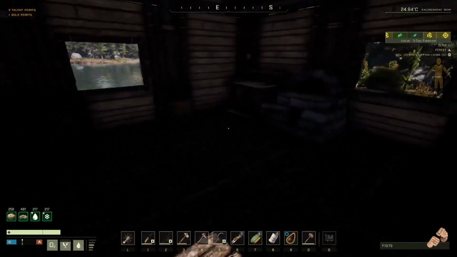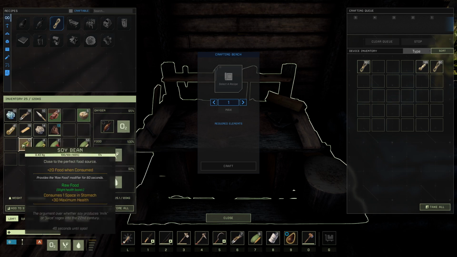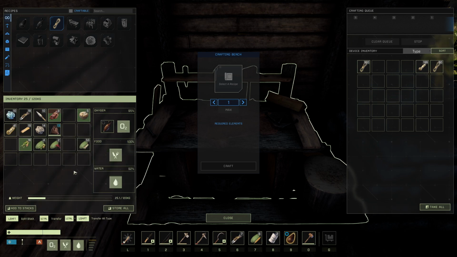So the skinning bench, right? This is where I'm gonna start. I'm gonna start from the skinning bench. I'm gonna eat all these wonderful things. I'm gonna eat this.